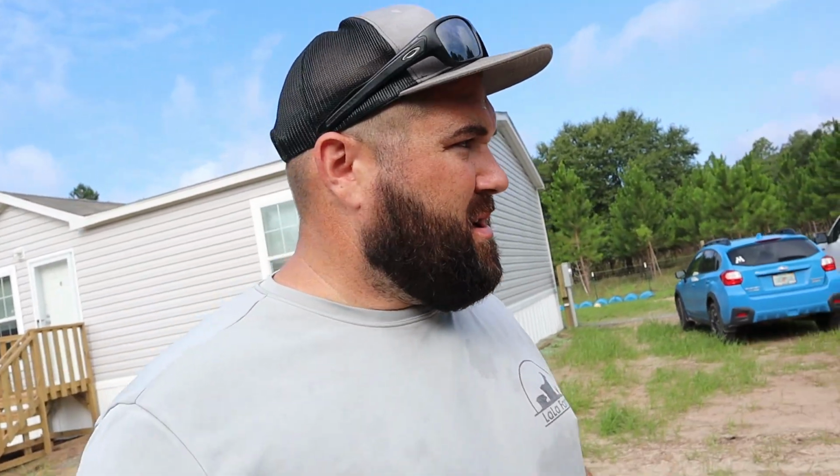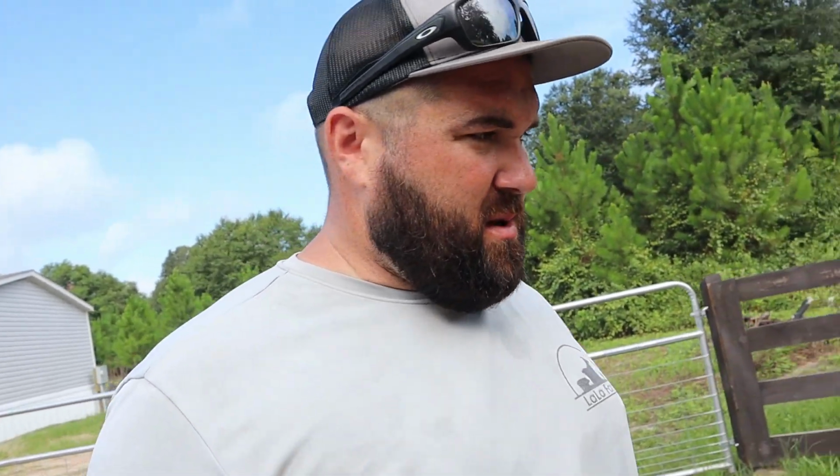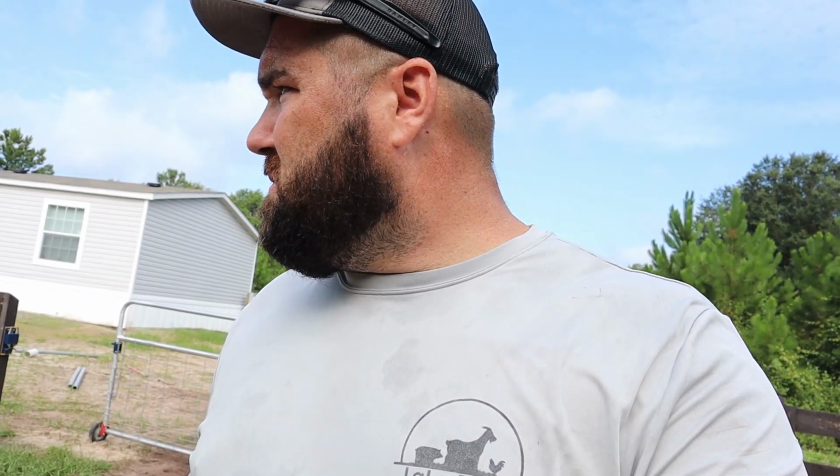So I had to get me some water too. I've already done a good bit of the work. I did it without, here comes Papa already. Did the majority of it with the front bucket, just because I didn't want to put the backhoe on without Dad. So the big thing is when me and Chelsea put this culvert in, we did not expect to have to take it out.